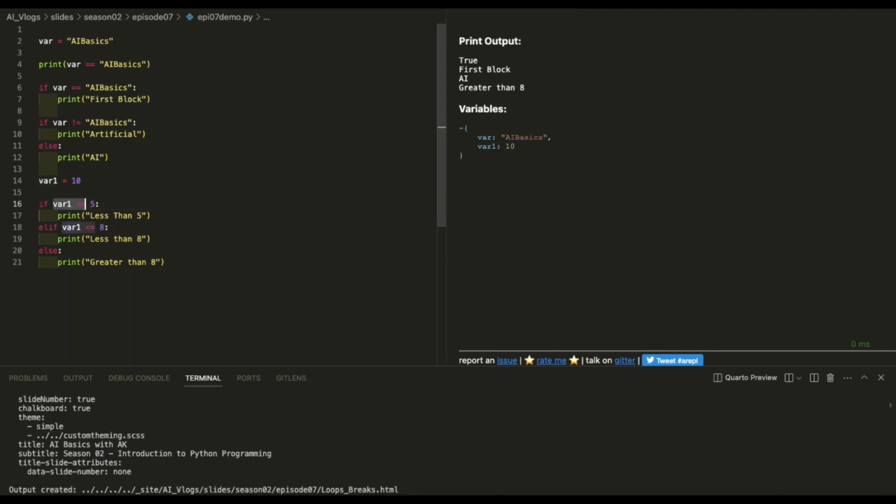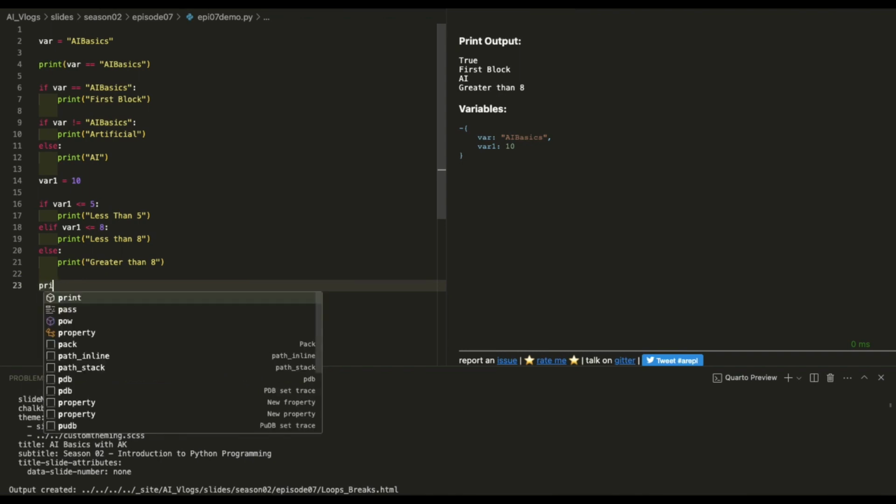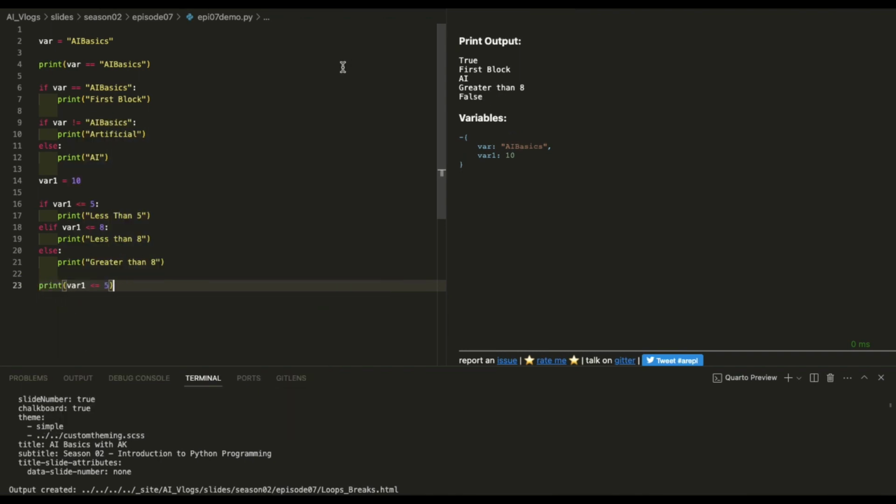this is a false statement which we can cross check here. This is false. Also you can cross check the below statement of var1 less than or equal to 8, which is also false. Since these both statements are false, these two code blocks will not get executed.